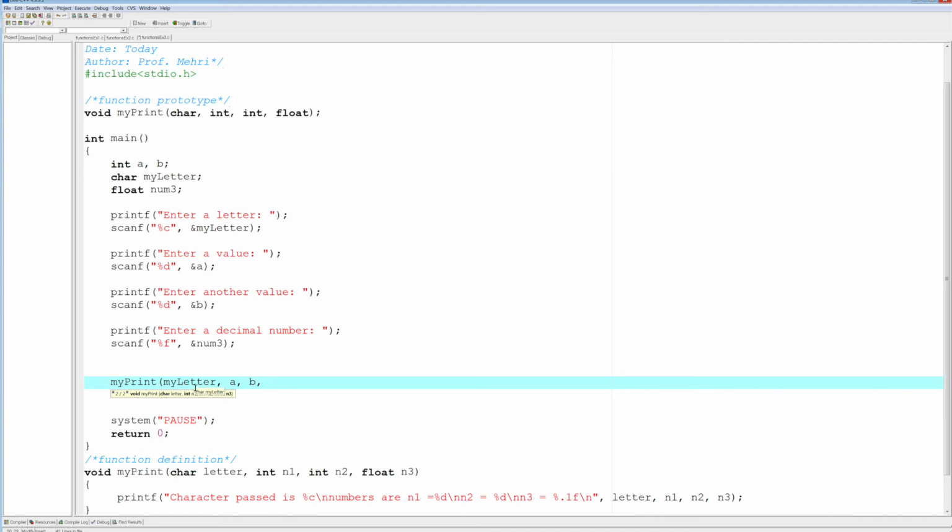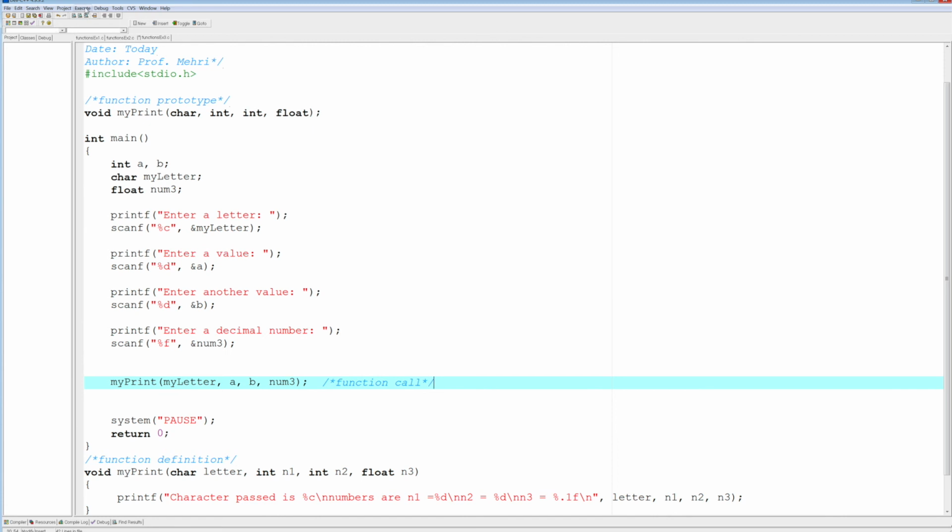But definitely the last one has to be a float, num3. Now that is my function call. So this is where the magic happens. When you call this function, it will execute what you've defined in this section here. The prototype simply tells the compiler, hey, there is a function definition called myPrint after main.